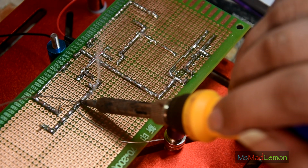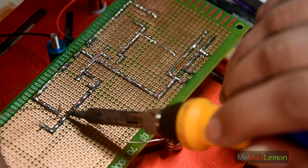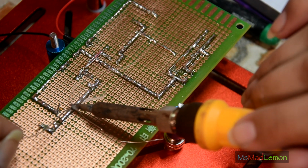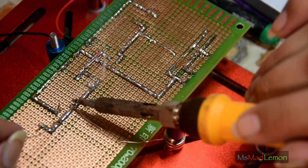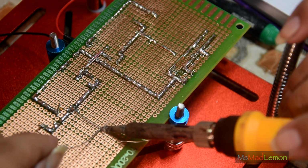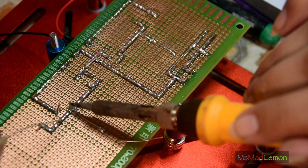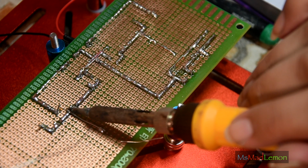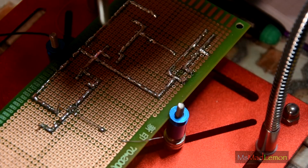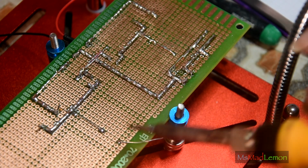My iron is a touch too hot for this actually. Should really lower the temperature. This annoying resistor. Just tack it down so it shuts up. There we go. Okay, let's tack that down at least.